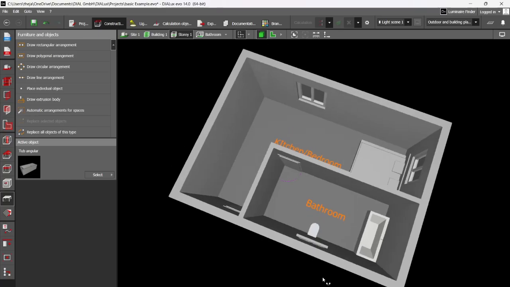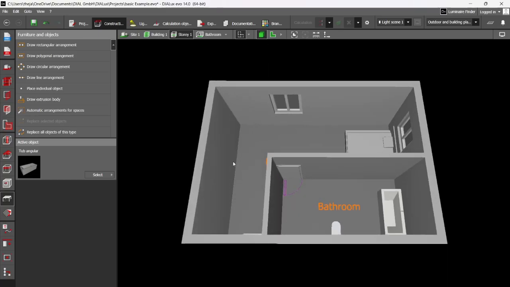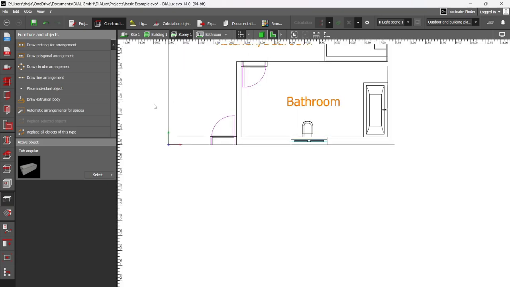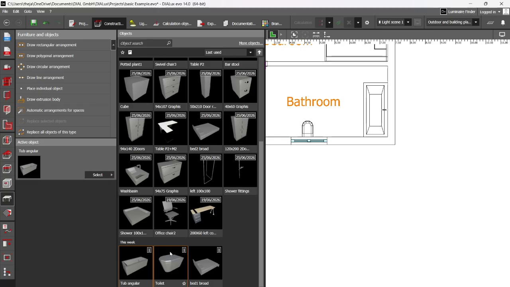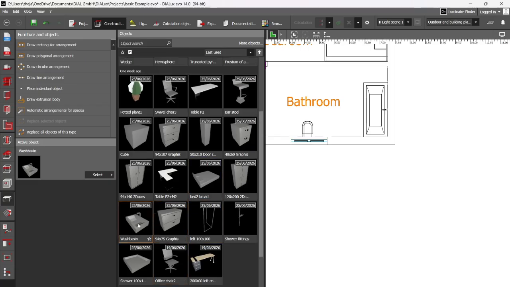This bathroom could have been a bit smaller, I think, but it's fine. So now we're just going to add a sink. So I'm going to go find sink.